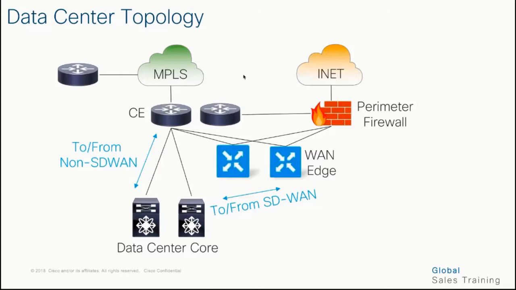So if you pay attention here, I'm going to call out a couple of terms. One is the transport side, another is the service side. When I say transport side, that's where your WAN link is going to come, right? Your WAN services, your WAN transport is going to terminate at the transport side, and the service side is nothing but LAN. Which means the layer 3 switch or layer 2 switch is going to connect to the LAN side, which I'm going to term as the service side, right?